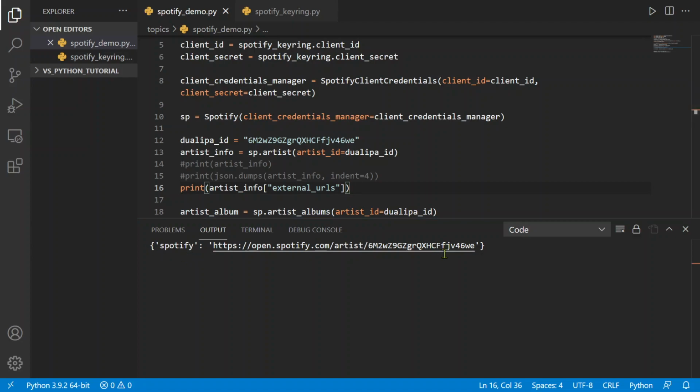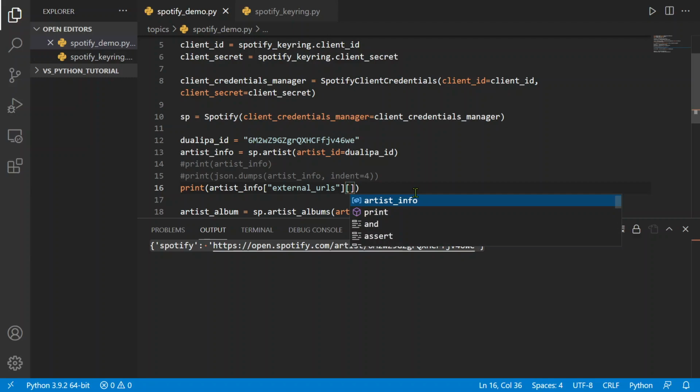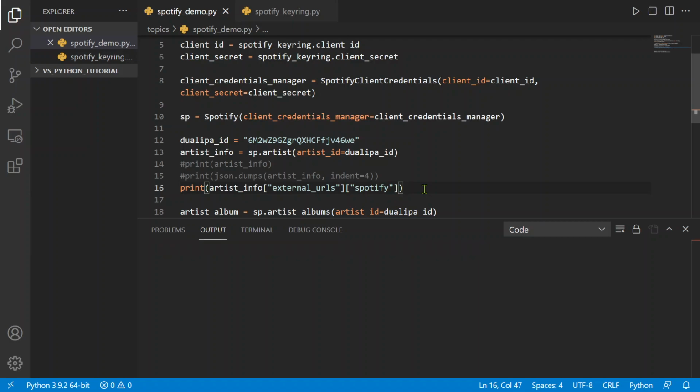So the output would show a nested dictionary. Now, since this is a nested dictionary, we could actually include another subscript to just access the value directly of this Spotify key. So notice the difference when we access the nested dictionary this way.